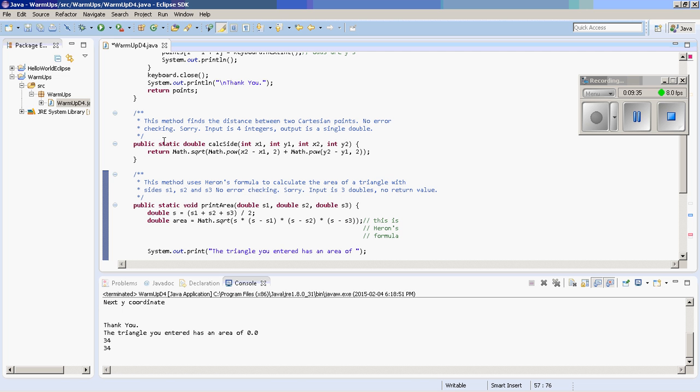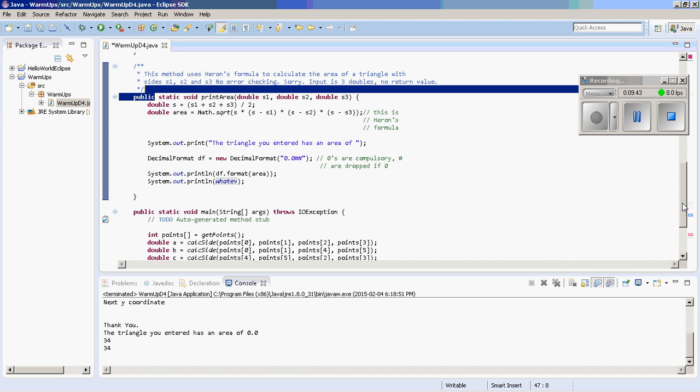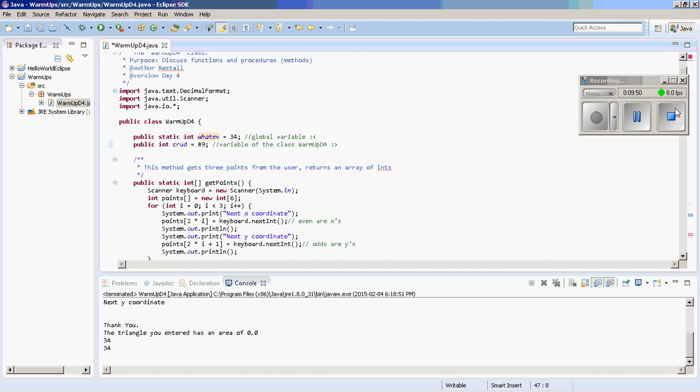What's this deal with the static? Static. Well, we're getting close to this, and I know I'm getting ahead of myself because this has to do with object-oriented stuff. For instance, if I were to put, and I did this up here, it's not in your code, but I put in what looks like a global variable. It looks like a global variable, but it's a variable of this class. Remember we talked about classes as being a template or a blueprint to make objects. Well, this is one of the variables. So we've decided that a warm up day 4 has, not a bicycle has 2 tires and a handlebar or whatever, but a warm up day 4 has an integer crud, and it happens to be equal to 89, and we've set it there.